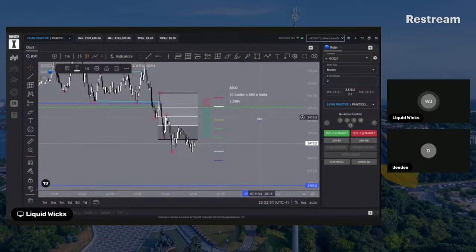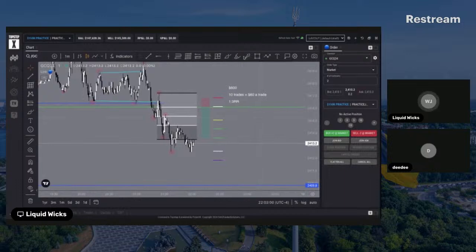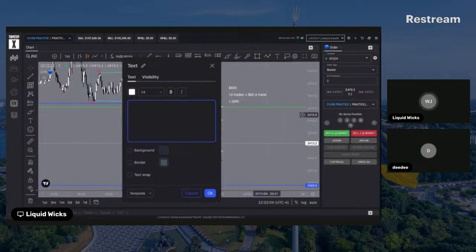on this $600 account, my max risk is $60 for that day. So that can mean that you're only going to take one trade for that day at $60, or you can take two trades at $30, and so on and so forth. Three trades at $20, basically, and so on and so forth. However you want to split it up.